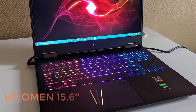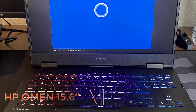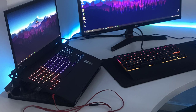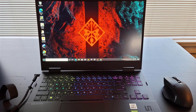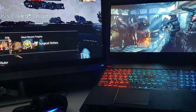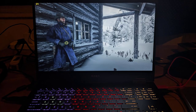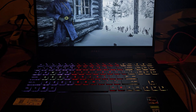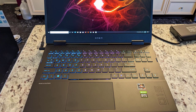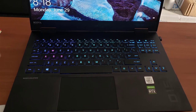Number 3. HP Omen 15.6-inch. The first gaming laptop with a high refresh rate display on our list is the HP Omen 15. As a gaming laptop, the HP Omen looks the part, even more so compared to the Dell G7. It has huge sports car-like vents around the back, red backlit keys, red Omen logo and X on the backplate, powered by gaming laptop's favorite processor, the Intel Core i7-9750H, and paired with a super-fast NVIDIA RTX 2060 graphics card with 6GB GDDR6, the HP Omen achieved up to 200 frames per second on Fortnite.